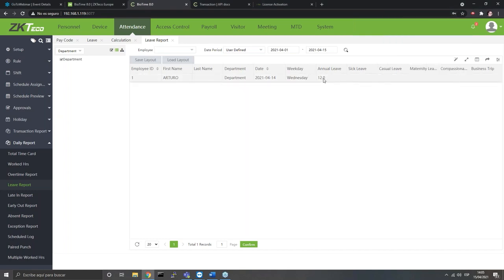12. Well, supposedly, the dates that do not have any records count as annual leave, but they are added automatically. As you can see, we can see it on the screen, and we can export it as a report. This would have the amount of leave. We have it on the screen, or we can export it.